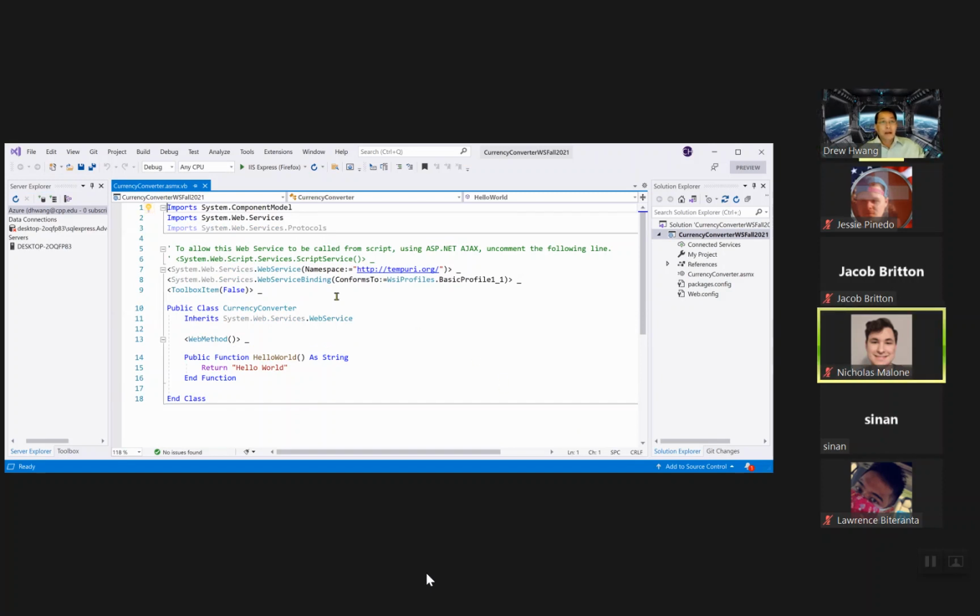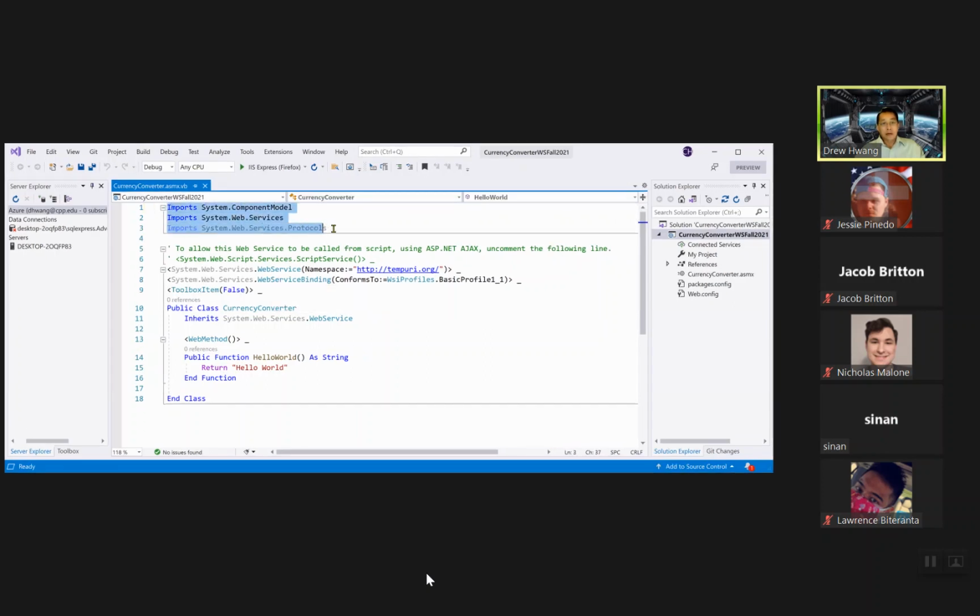All right, so a web service does not have an interface. When I run that GET, my currency converter, that is not called an interface. It's only something that the web server created for you. So when you create a web service, you only have this .vb or .cs file.